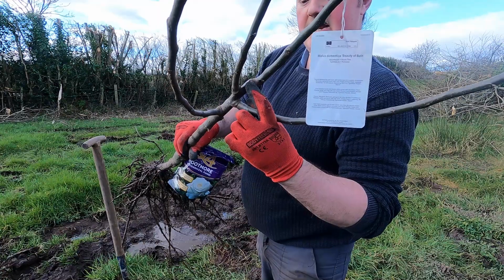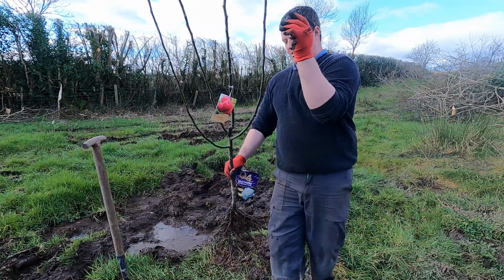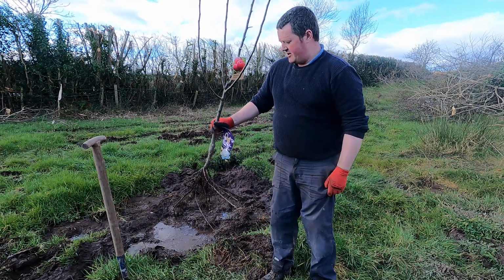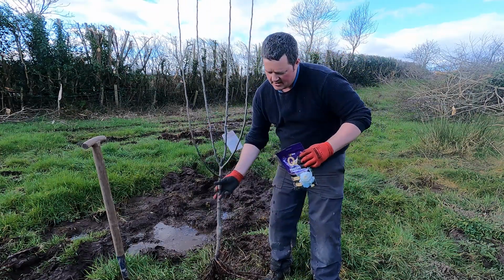Look, this was the original leader. It's been cut off. I'm only after checking. This is all this year's growth. What's that? 3.5 foot or thereabouts, 4 feet say. Right, let's get this opened up and get it onto the roots.